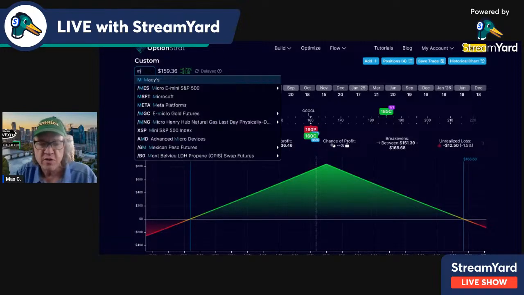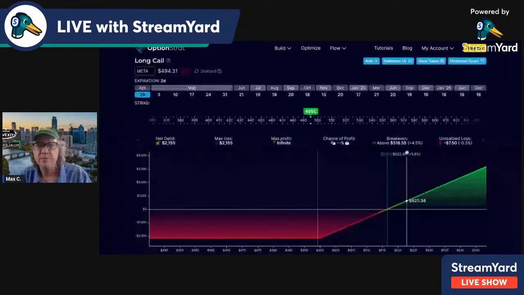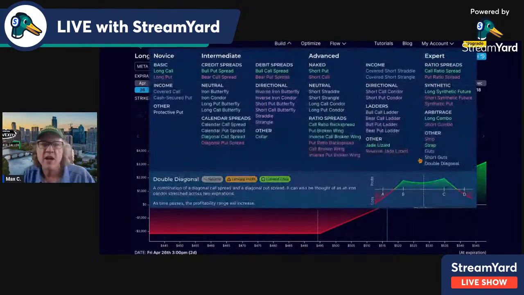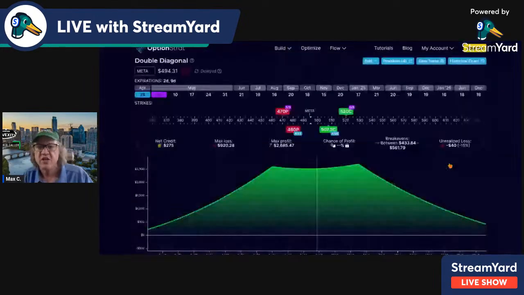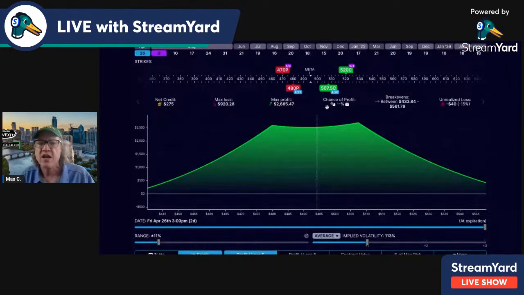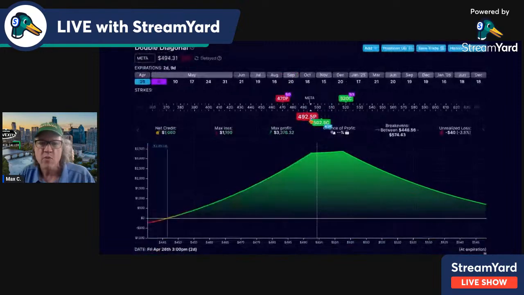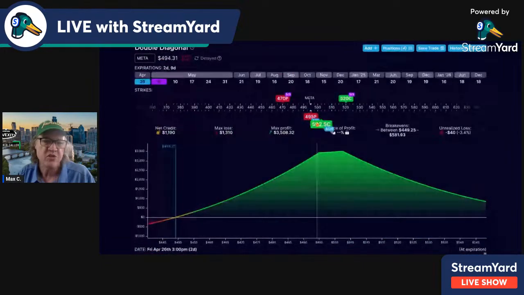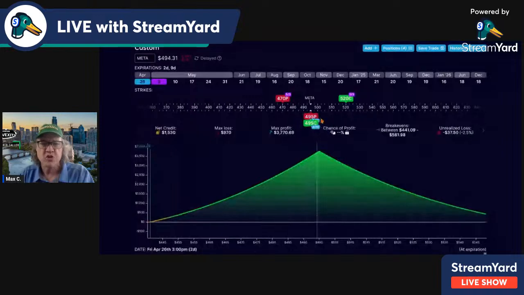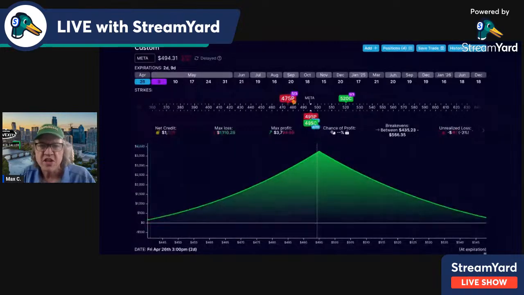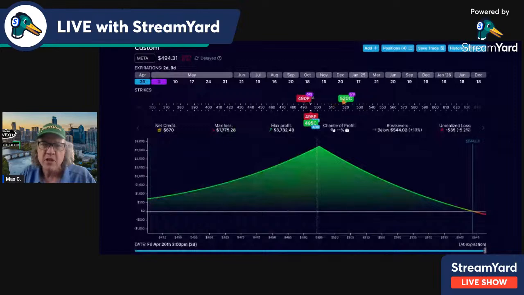So let's get Meta here. Okay, so Meta, and then we have to pick our thing first. Then we go to double diagonal. This is the easiest way to build it because at the base, that's what a straddle strangle swap is, a double diagonal, which is 2 short options in this week. And those are the options underneath the line, and 2 long options in the following week. Okay, so on Meta, usually I just put the short options together because you're trying to swap the straddle and the strangle. It doesn't have to be that way. But typically I just go about like that.